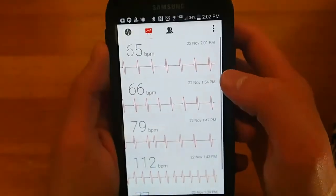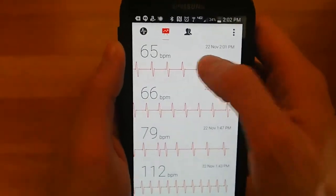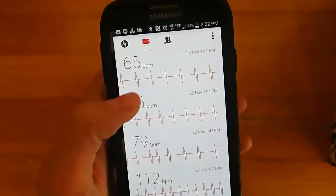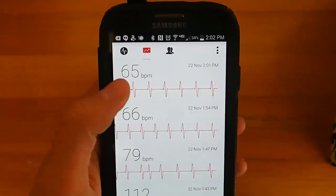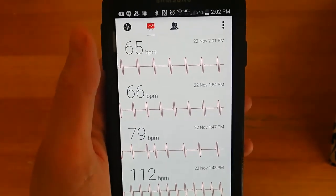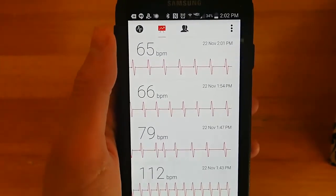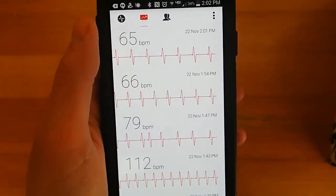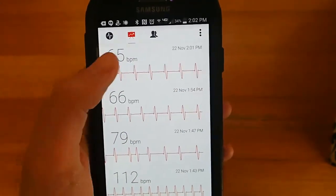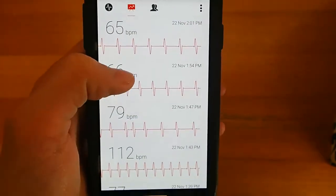I like that you can see your past heart rates via your phone. The one caveat, though, is that it gives you your overall average — it doesn't actually show you the entire timeline. So if you went for a run, what I would like to be able to see is a time-lapse graph showing here was my heart rate at 1 o'clock, 30 minutes later it was here — how did it go? So while this is useful, it's not as much useful information as I would like, but it's a good start.